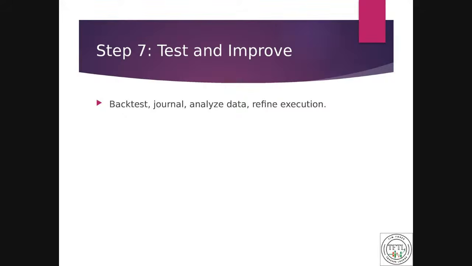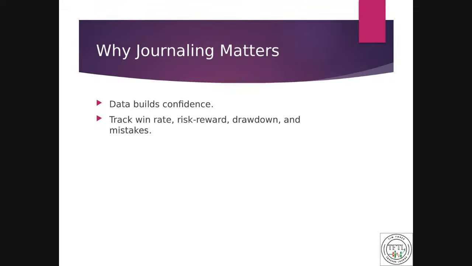So the data will reveal what works. The data is going to reveal what doesn't work. So you go with what works, you stop doing what doesn't work. Then it will also show you where you need improvement, okay? Why? Because the market rewards evidence. So you need to have a lot of evidence, not assumption. The market will not reward assumption, but it will reward evidence. So start journaling.